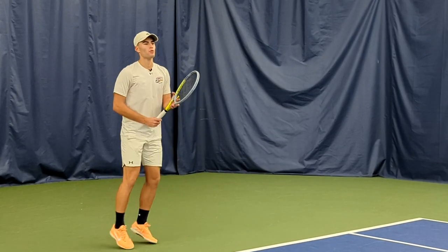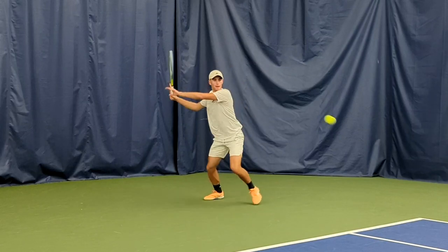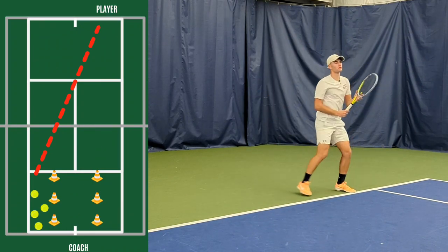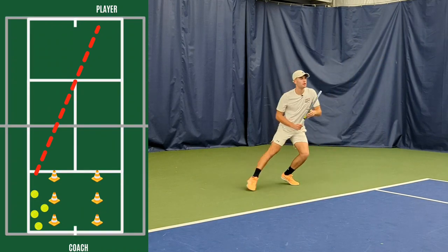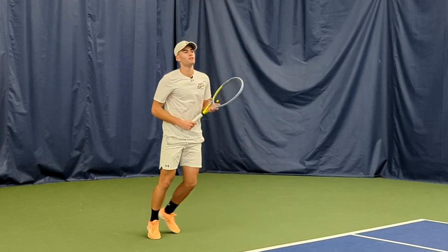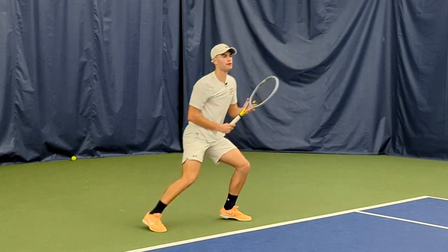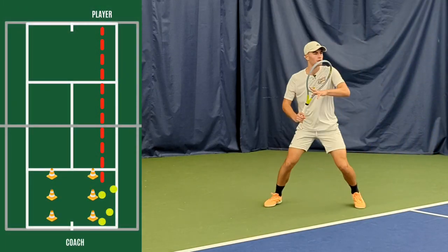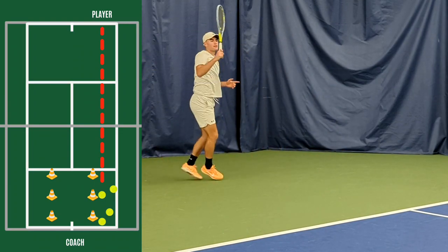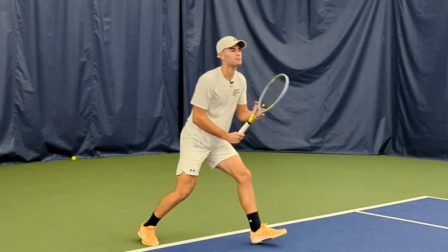Just inside out? Yeah. So start more in the middle, move around — boom — get back a bit, step in, shorter feed, back up a bit, hit some height. Here's a good one — boom — just a little wide, step in, back up. And then we just hit inside out, a little bit of a different shot. Make sure I'm recovering — this is actually one of my weaker shots. Sometimes I flatten it out too much and hit it in the net, partly because my footwork gets pushed back. Got some good height on that one. You can laser some, but it's important you find the right ball — got some good spin there.